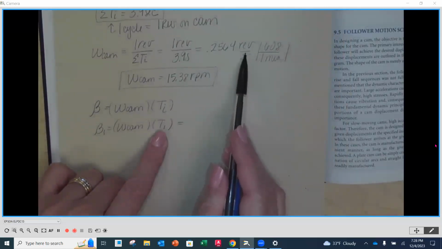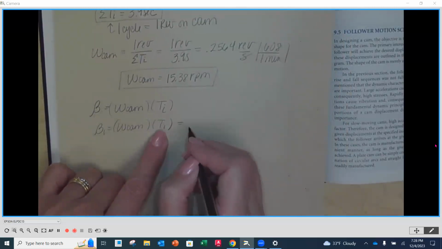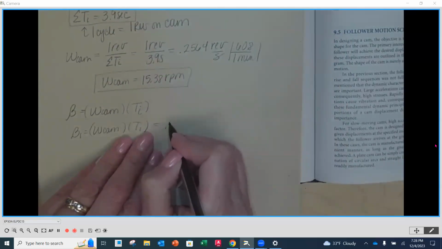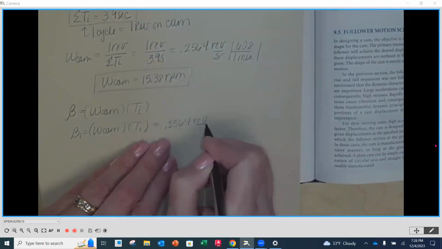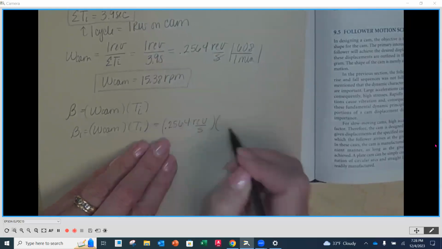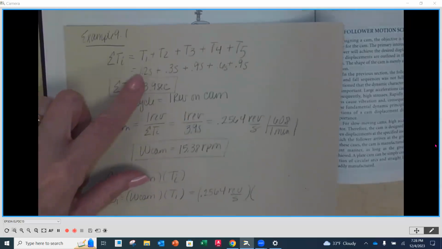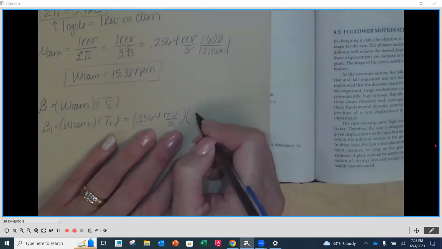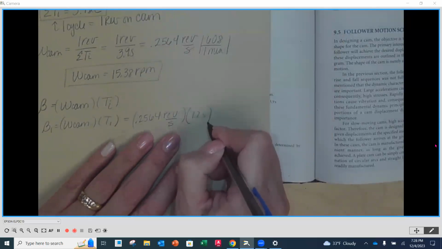We want to use revolutions per second here for our W. So we want to use this 0.2564 revolutions per second. And we're going to multiply that by 1.2 seconds, which is the time it takes for that first step.